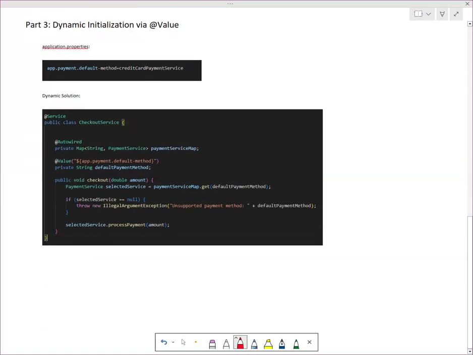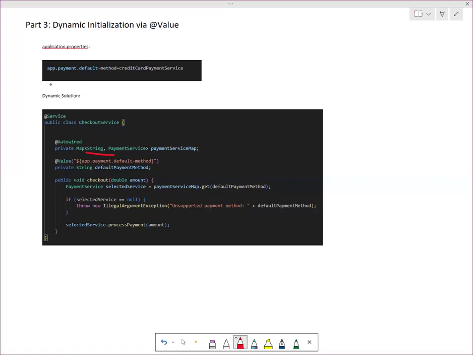To do this, we are going to leverage a really cool Spring Boot feature. What is that one? The map injection. If you autowire that Map of String to interface, then Spring will automatically populate it with all the beans implementing that interface, using the bean names as the map keys. So here, just see the code.